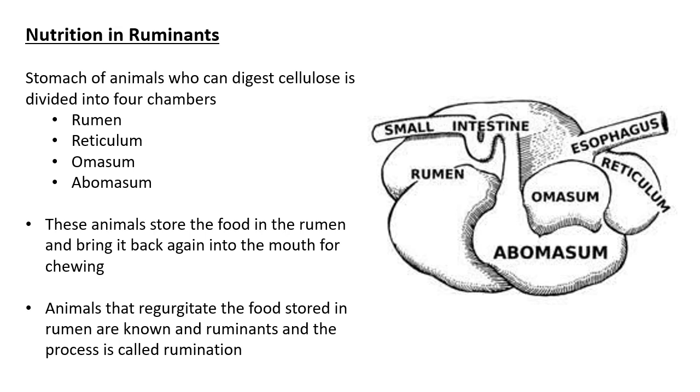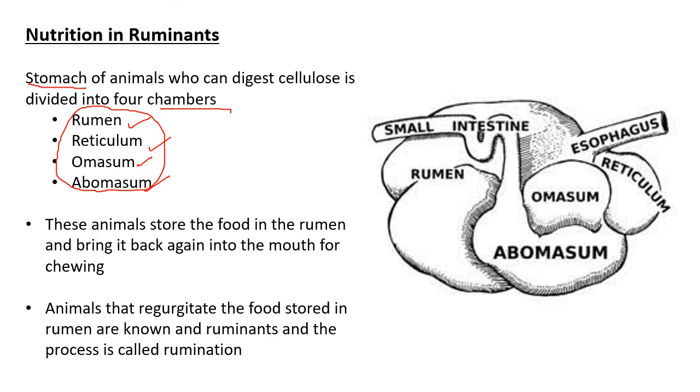How? Actually, the whole stomach of ruminants is divided into four parts. So ruminants have four chambers in their stomach. What are their names? Rumen, reticulum, okay. Then you have omasum and abomasum. So these are the names of those four chambers or four parts of the stomach of a ruminant animal.